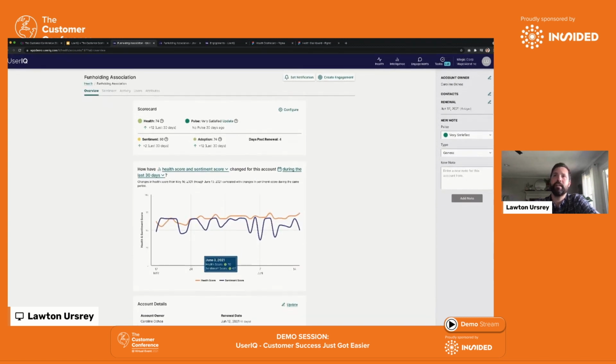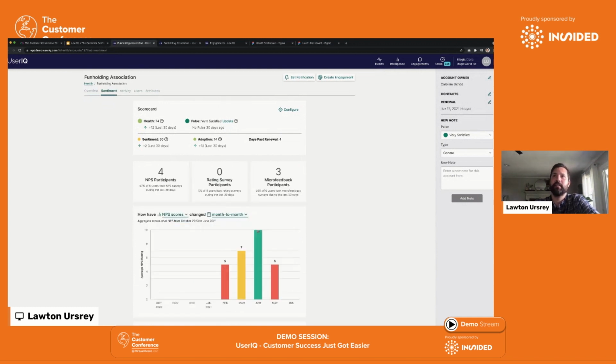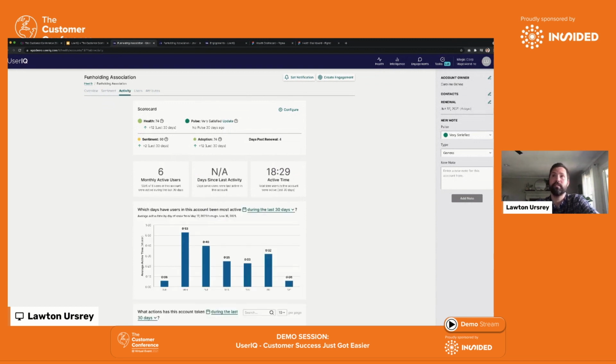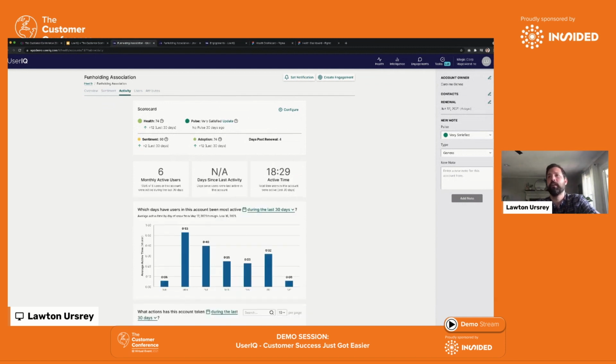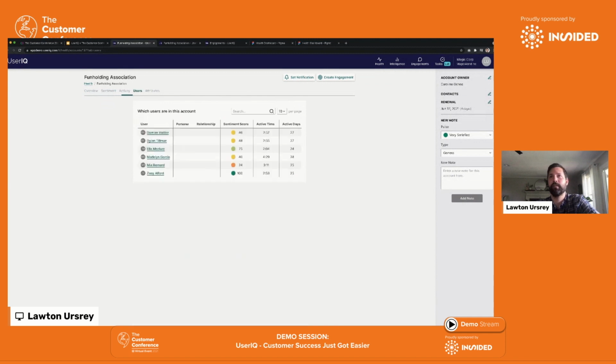In addition to the insights we have here, in the interest of time, I'll just pop through these, but I really won't be able to give much detail on these pages. But these tabs kind of indicate how much data we have on the account that UserIQ can collect for you and those signals. So we have sentiment signals, not just NPS. We have 2 other ways that we're capturing voice of the customer signals that can be used by the CSM and teams. Activity, we can track product adoption, adoption of your sticky features, all of that stuff that you want to keep track of. We can also give user detail.